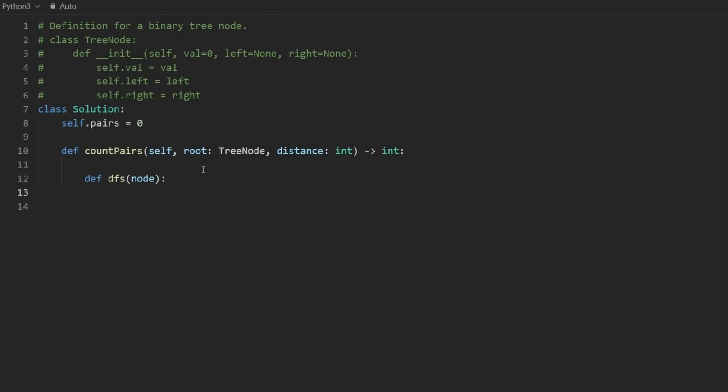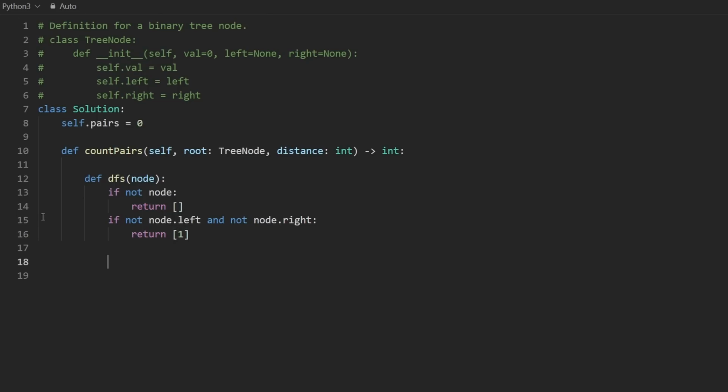In this DFS itself, it's not going to be too bad. Remember the main base cases. I will cover this one where we get to a null node, even though I'm pretty sure we're not going to be given an empty tree, but that would be doing something like this. Otherwise, we have a leaf node, which is also a base case: if not node.left and not node.right, then we're going to return an array that looks like this.